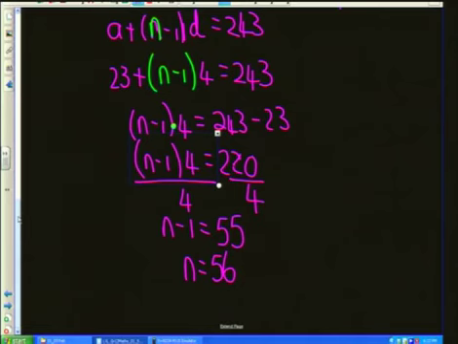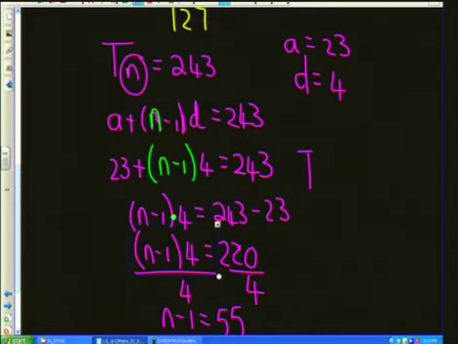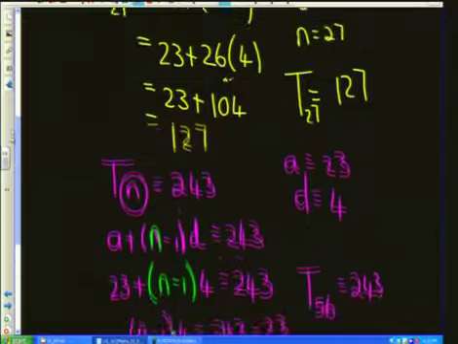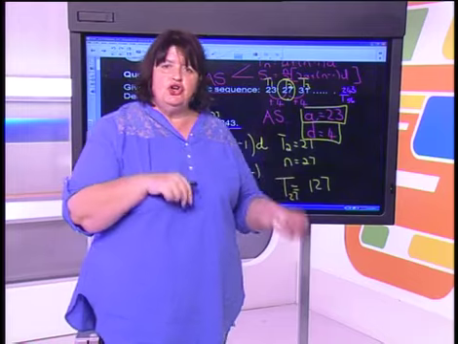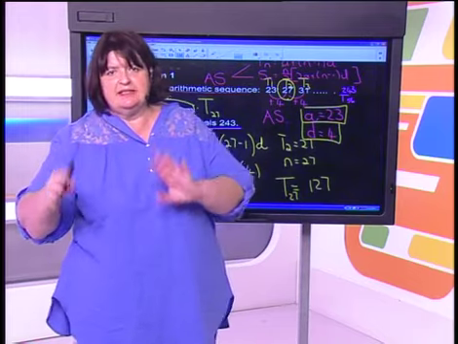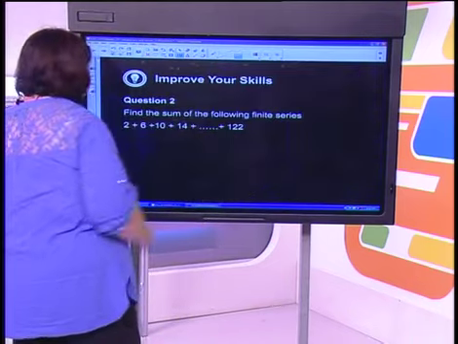So what am I saying to you? Sorry, not 36, 56. I'm saying to you that term number 56 is 243. In other words, if we looked along this little list of delightful terms we've got here, eventually we'd find 243, and that would be term 56. So just don't get confused when I give you the term of 27 versus the 27th term. Right, let's look at another question and see what this one has for us.